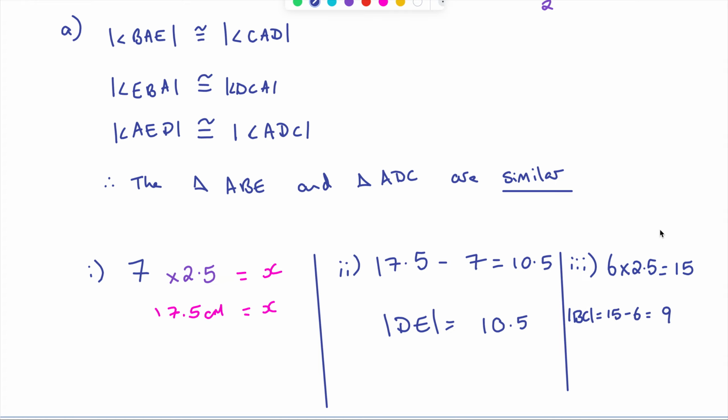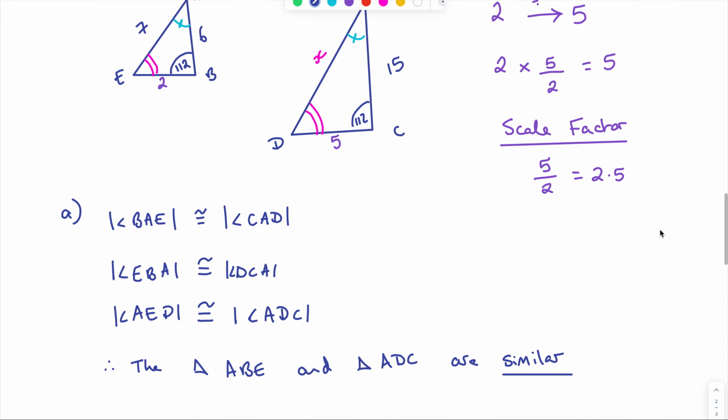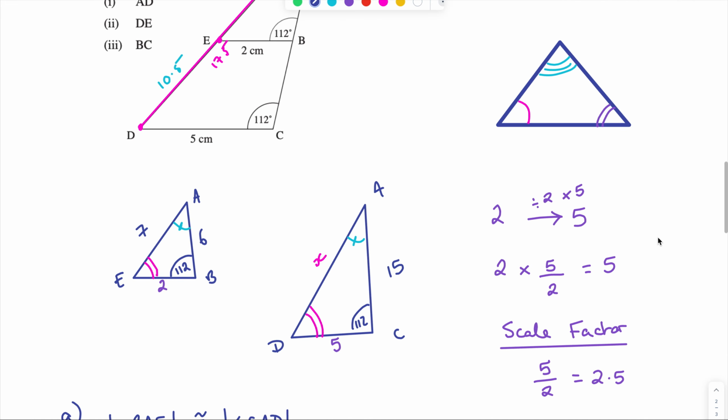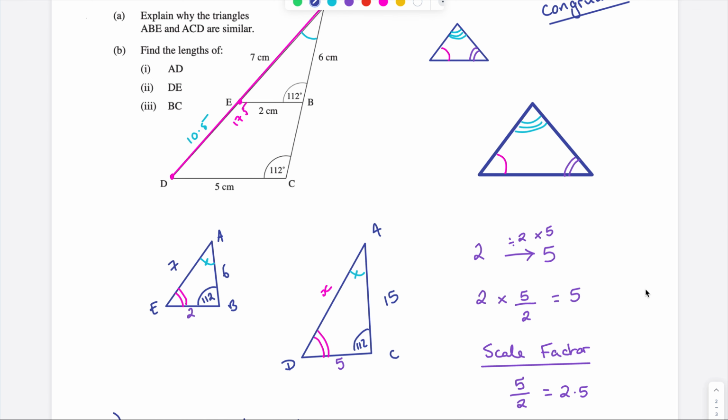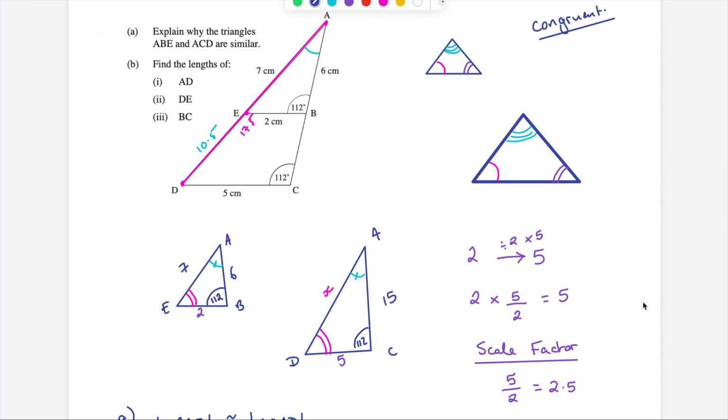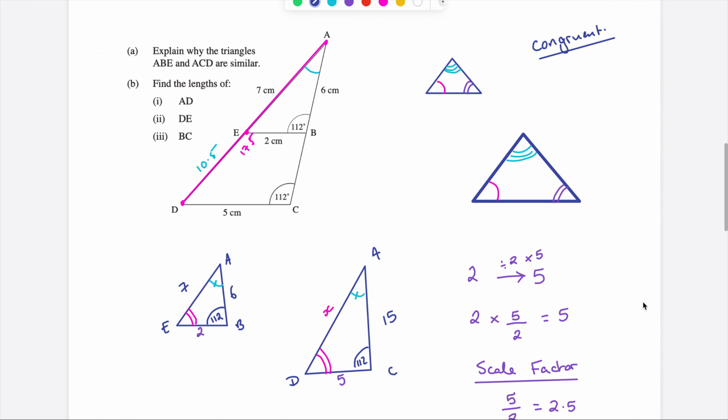So that's the big idea around similar triangles. It's when you have two triangles that are basically, one is a scaled up version of the other. You have to find the scaling factor. How you can do that, you can do it by talking yourself through what do I have to do to turn 2 into 5, or if you didn't like that, you could simply put the bigger number over the smaller number, and then that's going to be your scaling factor. Okay, it'll work it out for you that way as well.